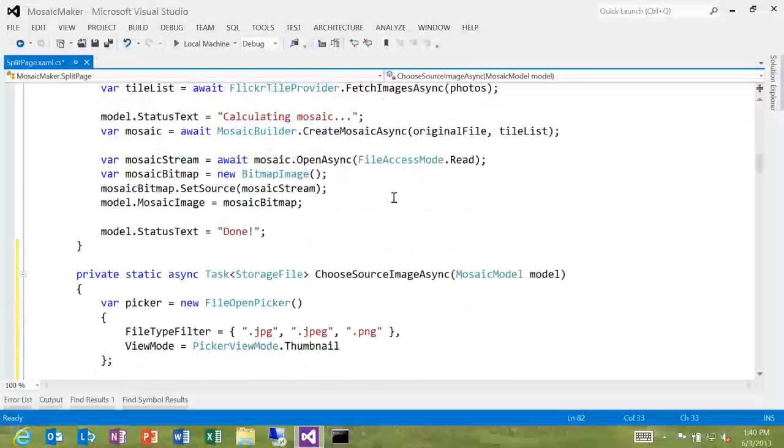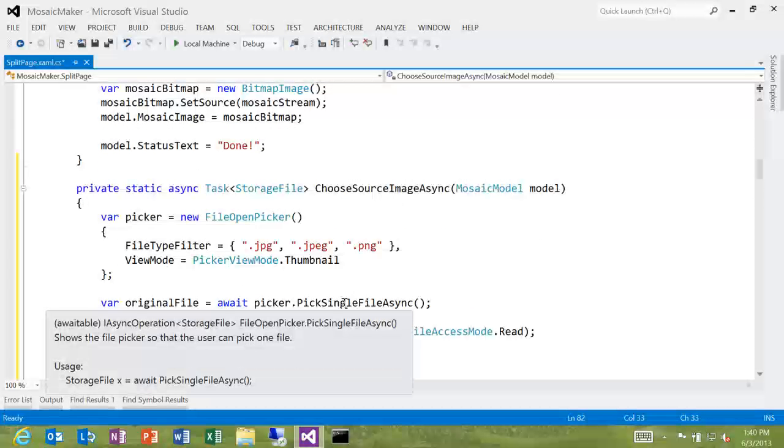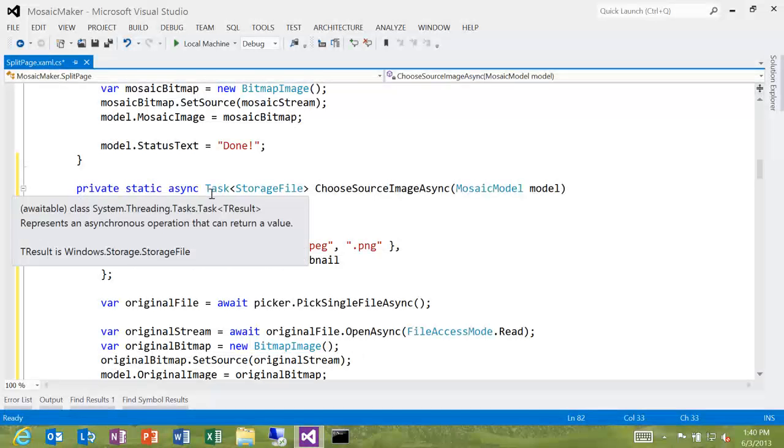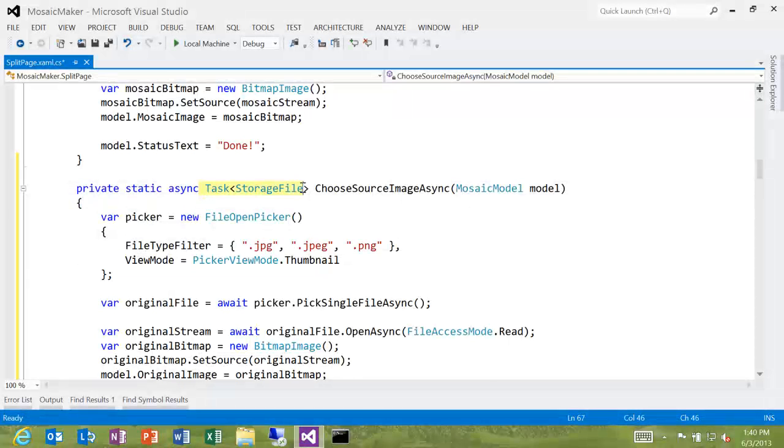Now, one thing to note, you saw me here, I'm awaiting something from the Windows runtime. I could await .NET things. The return value I have always has to be task of storage file. So when you make an async method, your return type is special. It has to be that one type, either task of some T if you're going to return a value, or just plain task if you want to just signal completion, right? But the things that I can await can be broader. And so it's just important to know that distinction.